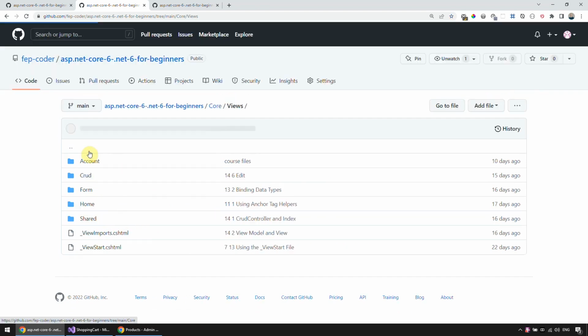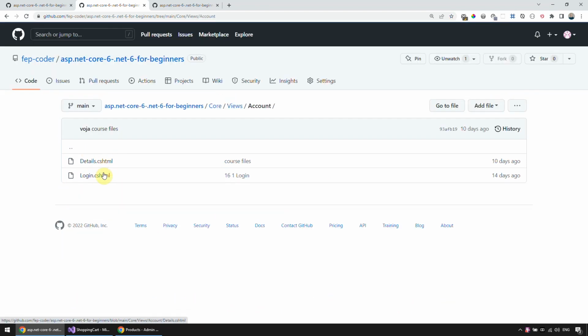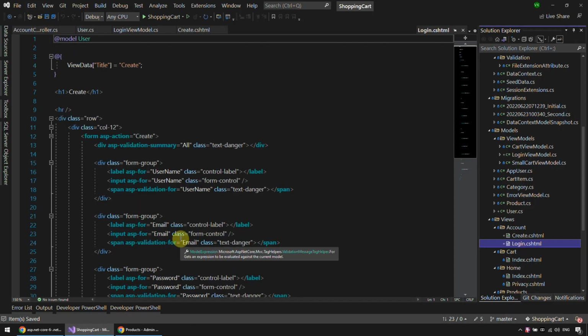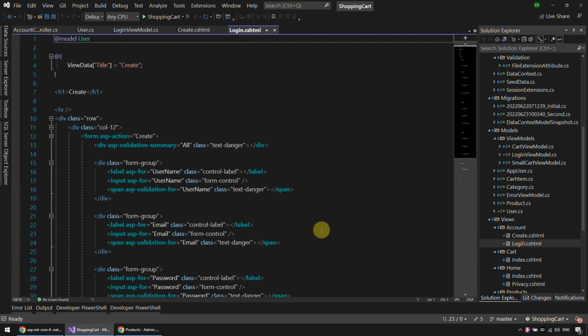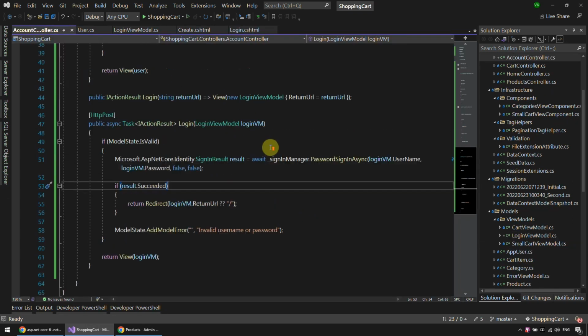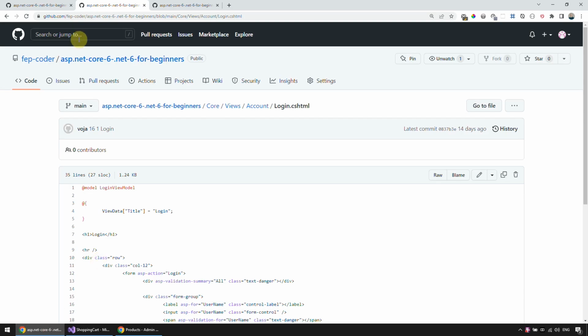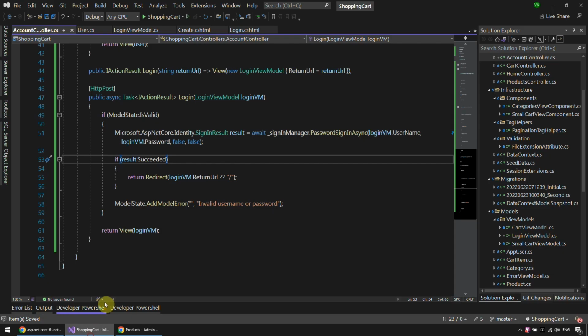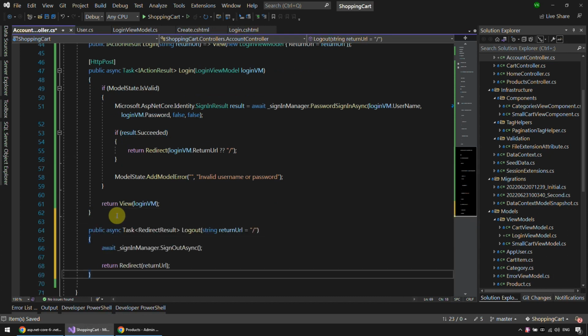Core and views account login. So copy and paste that here. And let's just see if there's anything that needs to be changed here. Seems there isn't. Okay, and let's add logout as well. Right here, copy and paste that. Okay, so that's that finally.